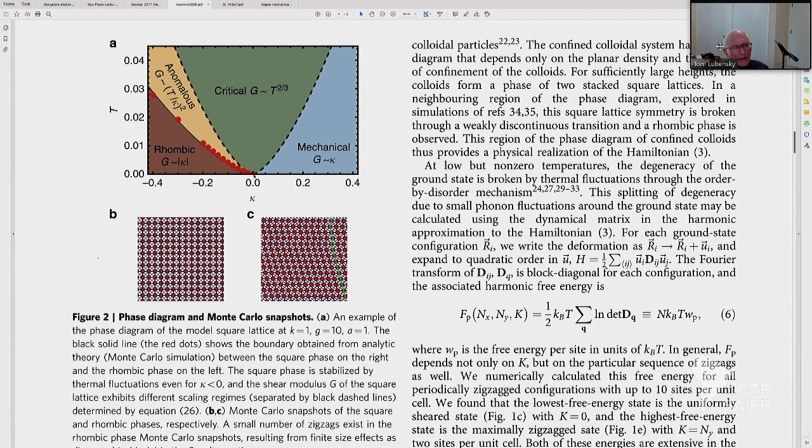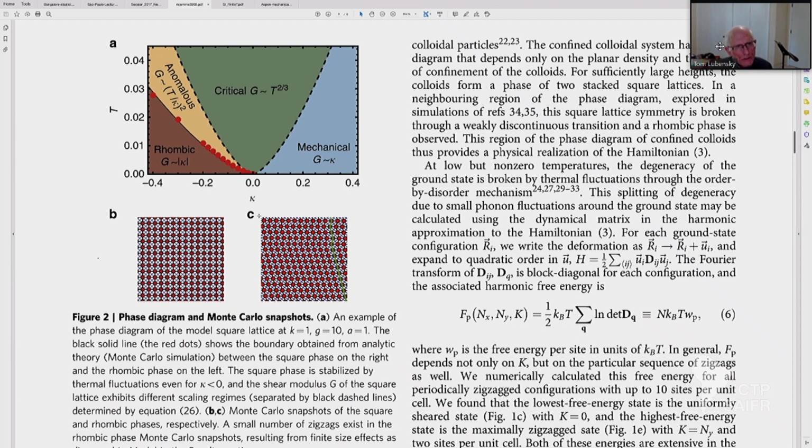We hit here, and the entropy contributions, the fluctuation contributions, as I cross this line, become larger than the mechanical one. And your shear modulus, actually, with calculations we do, and I will not repeat them in detail because they're fairly complicated and I've forgotten the details, goes as t to the 2/3. You go further, and then you're headed towards a rhombic phase. So the rhombic phase is the one where you have the sheared configuration.